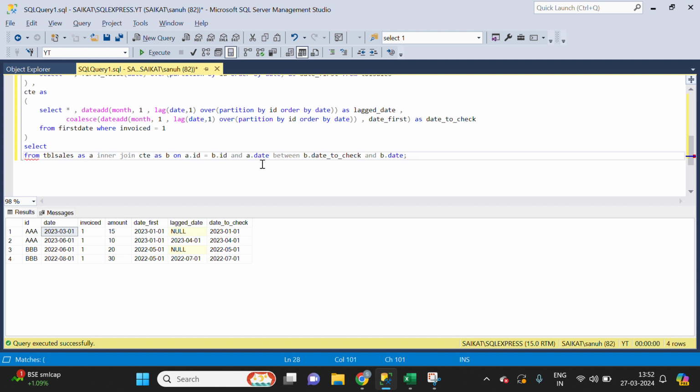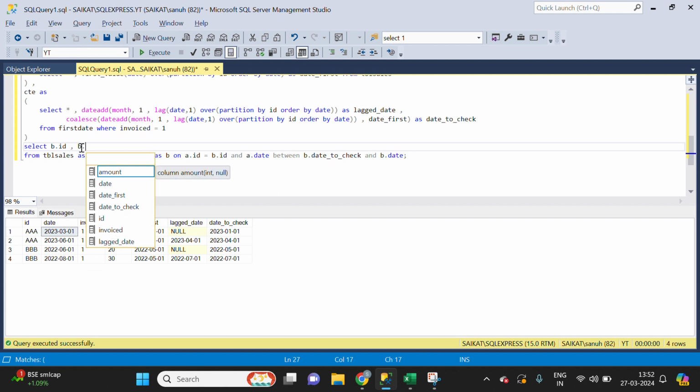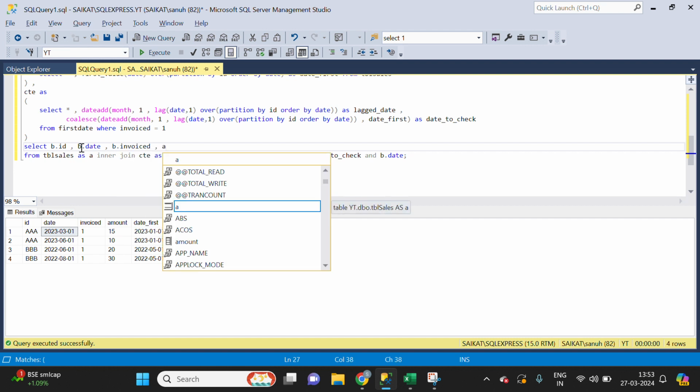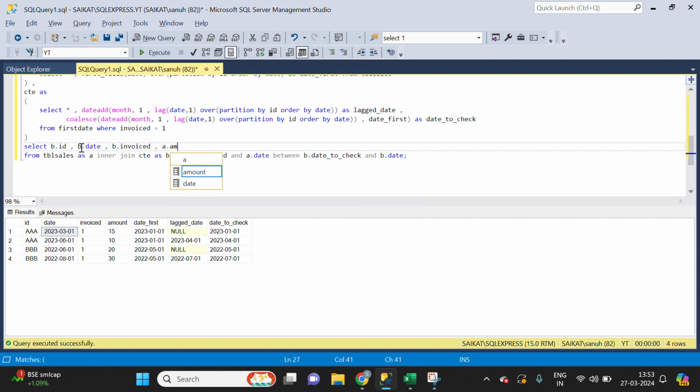So how this will be happening is, let me take B dot ID. I'm taking it from this table. Let's take B dot date, B dot invoiced, and A dot amount.